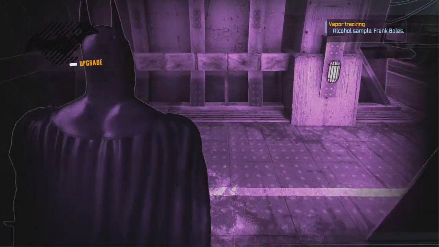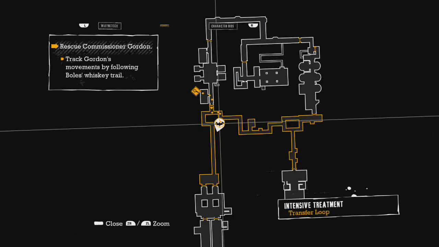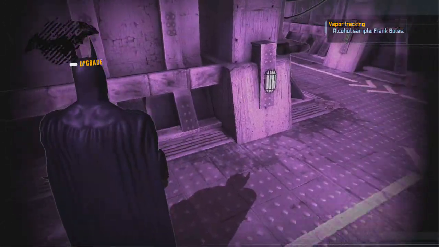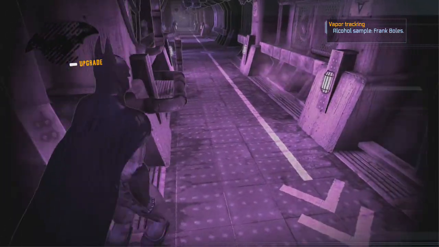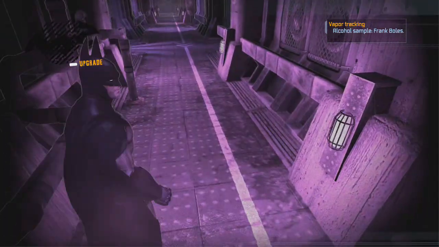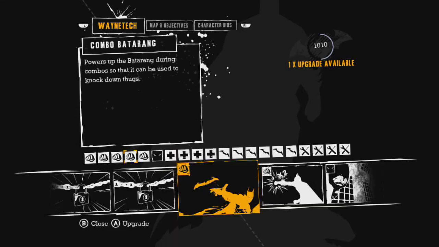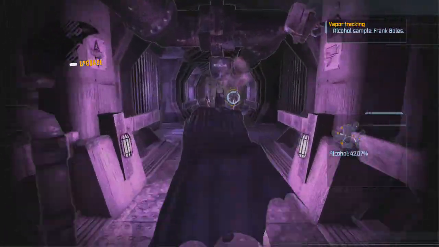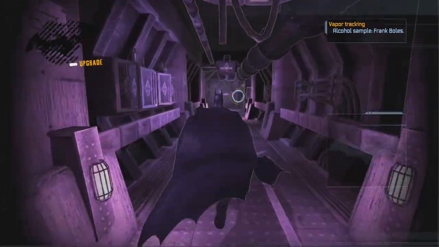Did I go the wrong way? So I'm still following the vapor trail. Is that what we're doing? I'm ready to go south. So that's the problem. I'm supposed to be following this trail. I'm not doing it right. Yeah, I see that. That ain't the problem. Did I just go the wrong way? I think I went the wrong way. Okay, so I went the wrong way. That was the problem. So I made a wrong turn.